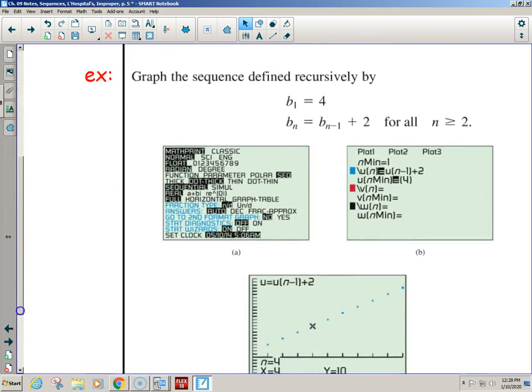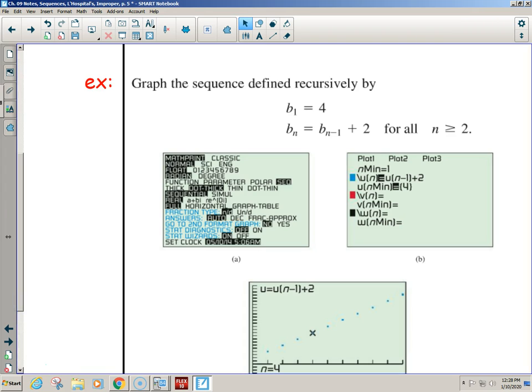So if you were trying to graph, for instance, this function, it's called b sub n. It doesn't have to be an a sub n, it can be some other constant or variable. But do you see how this is a recursive rule, right? Adding to, adding to, adding to, we have an initial term. Just making sure you know how you could show this. You could put it in that SEQ mode and change some of the options.